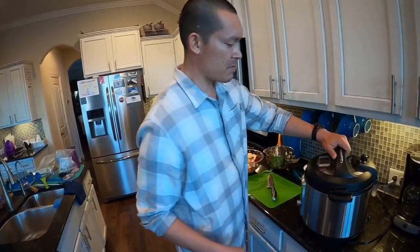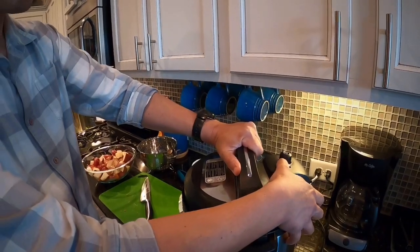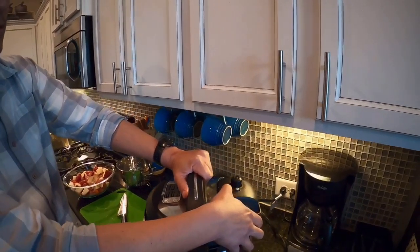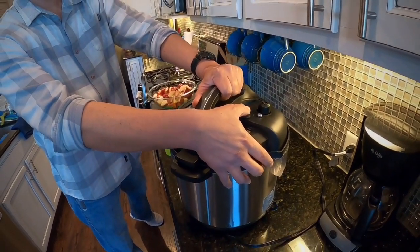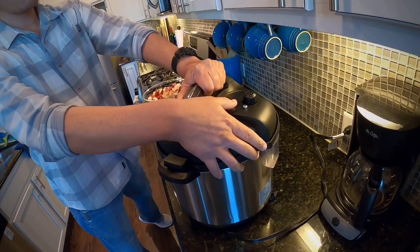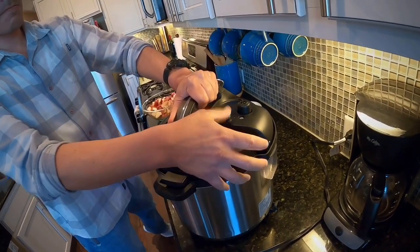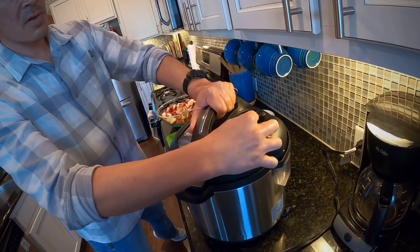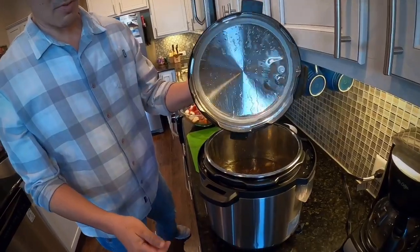Let's go on ahead and pop this bad boy open nice and easy. Nice and easy. Been there for a long time. Sometimes it's just a pressure built up, so you just need to relieve some of that pressure real quick. There it is. Nice and easy. Okay, there it is. That bad boy open.